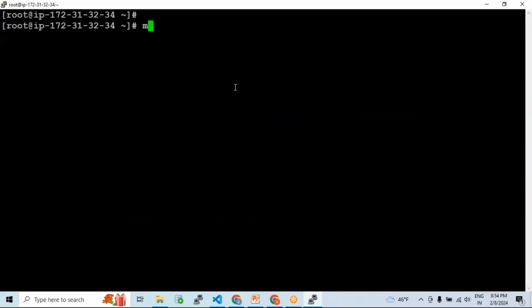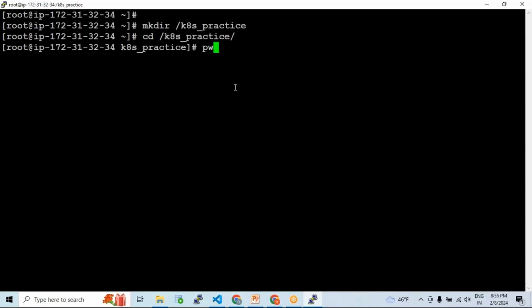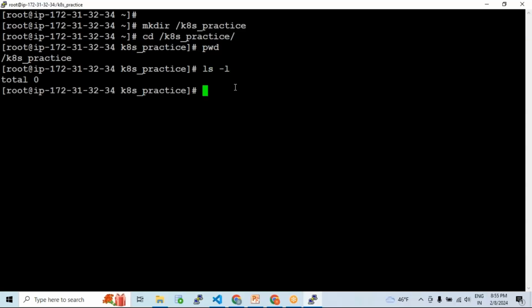I'll create one temporary folder. Maybe I will say mkdir /k8s-practice. The only reason is that right now it's an empty directory, so it's very easy to focus only on Helm, not on any other files. What I can run is helm create and let's say webapp.